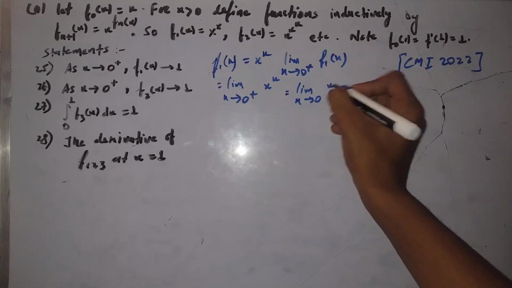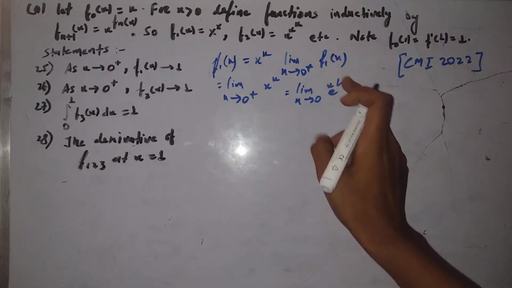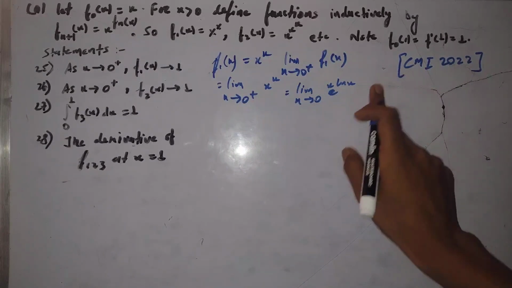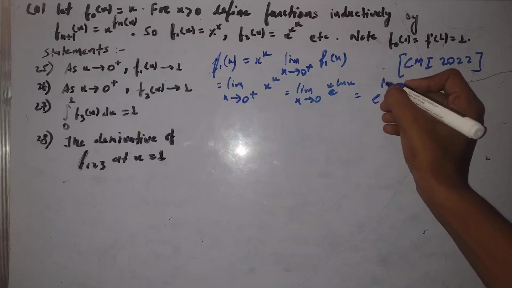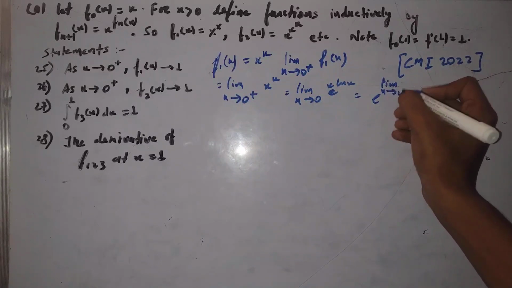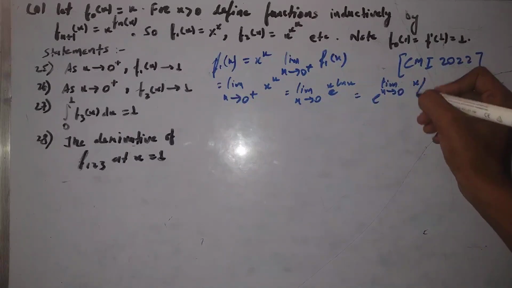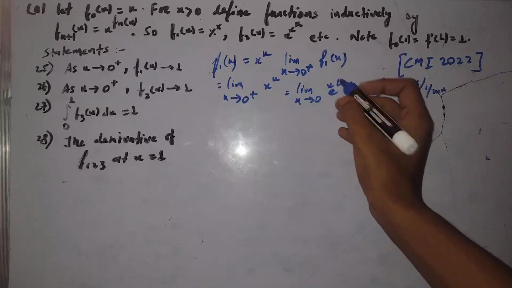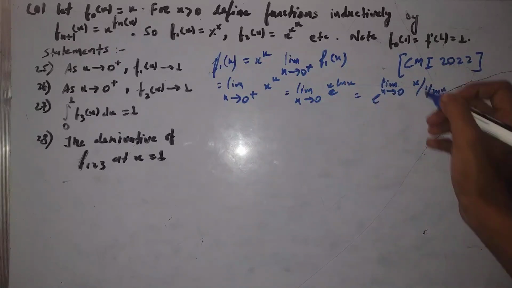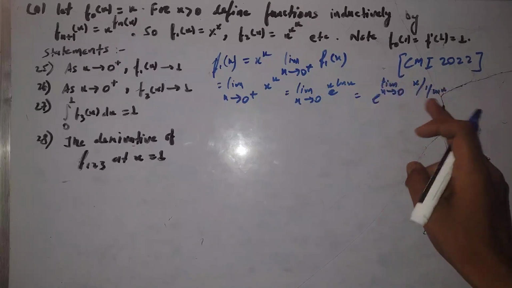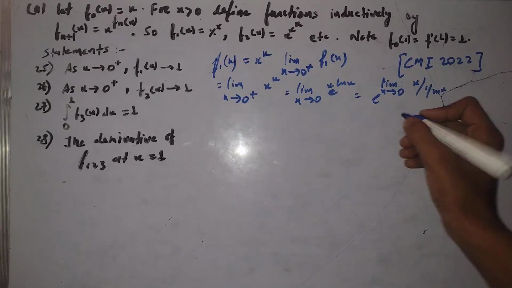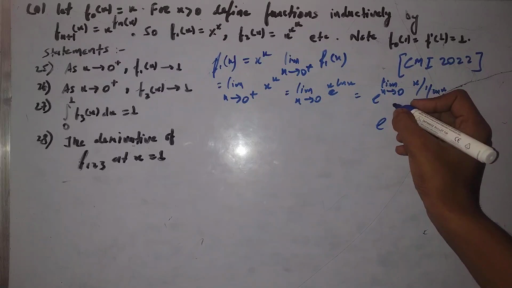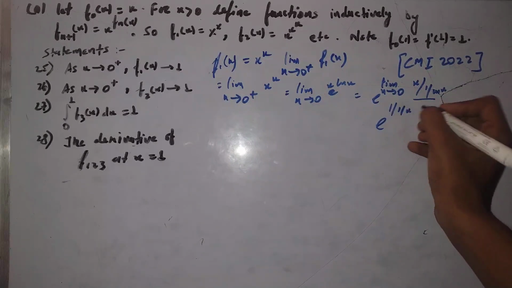We can find the limit of the power, because it is a continuous function. So we can also write this as e to the power limit as x tends to 0, and we can write x ln x as ln x upon 1 by x. Now this has become 0 into infinity, and this has become infinity upon infinity. I'm writing ln x as ln x upon 1 by x, so this solves to be e to the power, using L'Hospital rule, 1 upon x over minus 1 upon x squared.